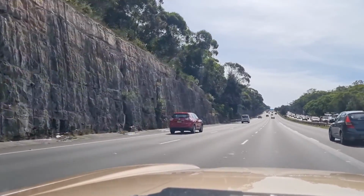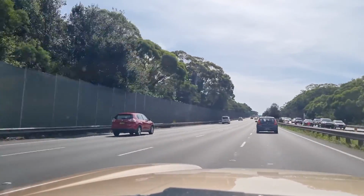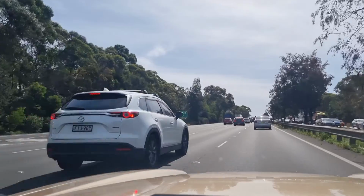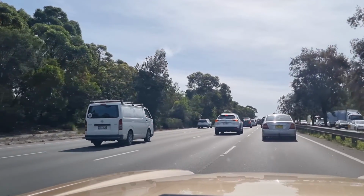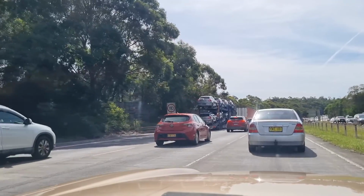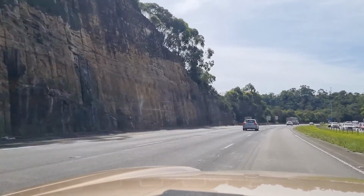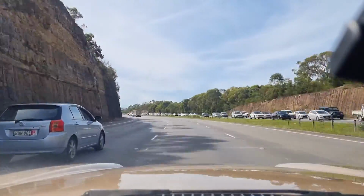We're on the M1 and you can see it's Easter Monday. We're certainly heading in the right direction. The traffic coming back into Sydney is just horrible. Well, maybe we spoke too soon, because we've just come almost to a complete stop, bumper to bumper. There's nothing showing on the traffic report. Well, it was only a broken down car and all lanes are still open, but everyone was just rubbernecking.